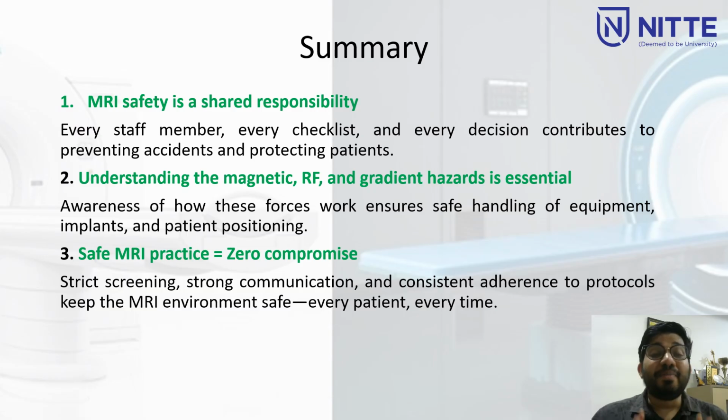To conclude, MRI safety is a shared responsibility. Every staff member, every checklist, and every decision contributes to preventing accidents and protecting patients. Also, understanding the magnetic, RF, and gradient hazards is essential. Awareness of how these forces work ensures safe handling of equipment, implants, and patient positioning, and also safe MRI practice with zero compromise. Strict screening, strong communication, and consistent adherence to protocols keep the MRI environment safe for every patient and every time.